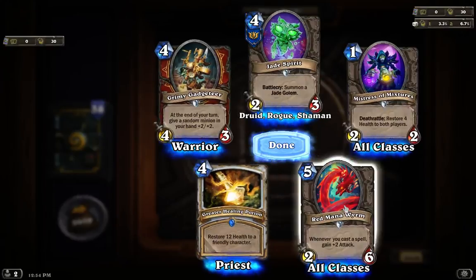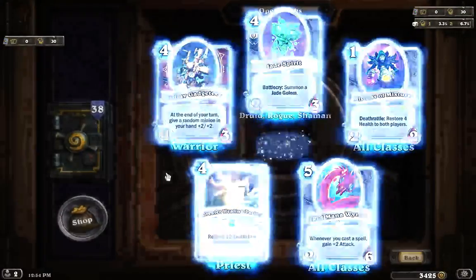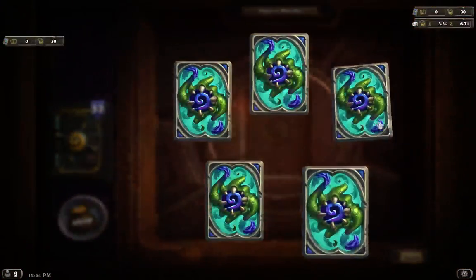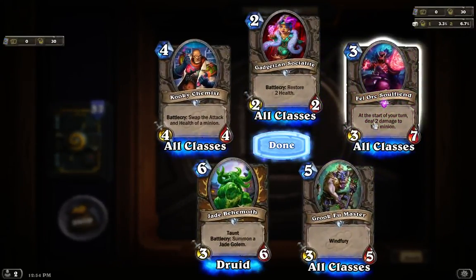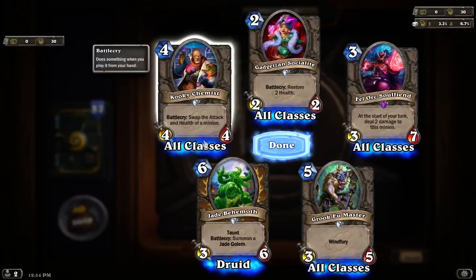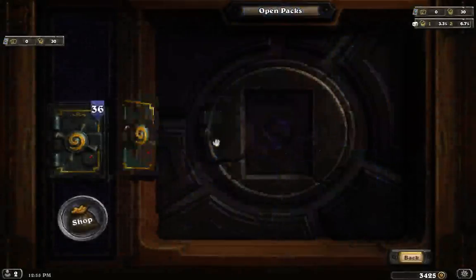Greater Healing Potion, okay, cool. Red Mana Wyrm, garbage. Some mixtures, cool. Yeah, okay. Another epic. Velt Work Soul Fiend. Another meme card. Swap the attack and health. Okay, so. Okay. So far, very underwhelming.